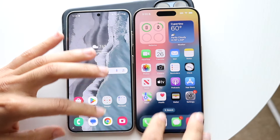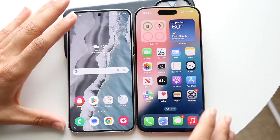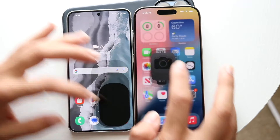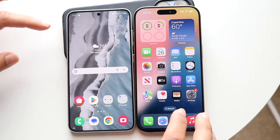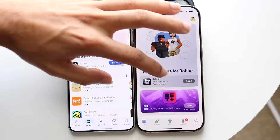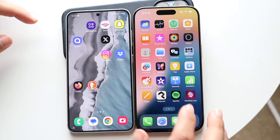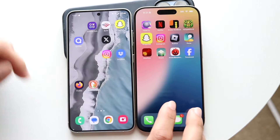All the apps are cleared in the background — the Samsung Pay thing keeps getting in the way. Opening phone calls: kind of the same thing. Camera app: I think the S24 may have been a little bit faster there. Hopping into their app stores: it's going to be faster on the S24, but it's actually very close on the 16 Pro. Historically iPhones are a little bit slower opening their app stores, but that one was actually closer than I originally thought. Snapchat: kind of the same thing, not that big of a difference.